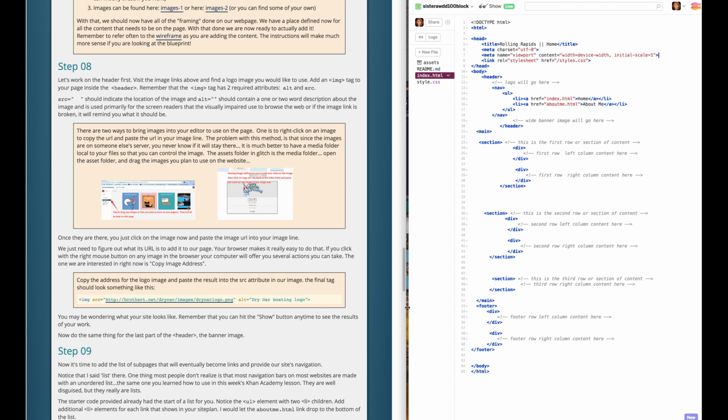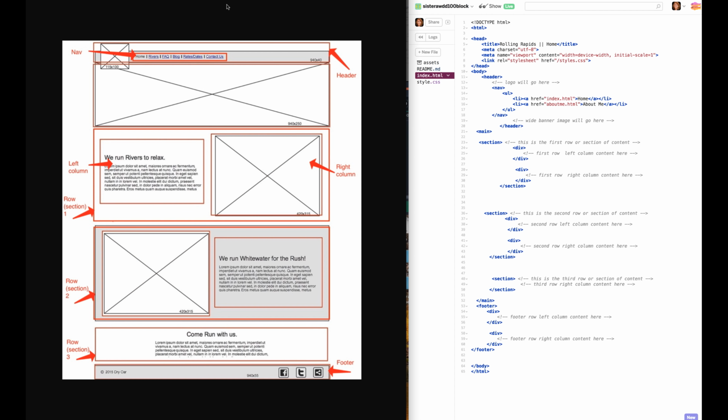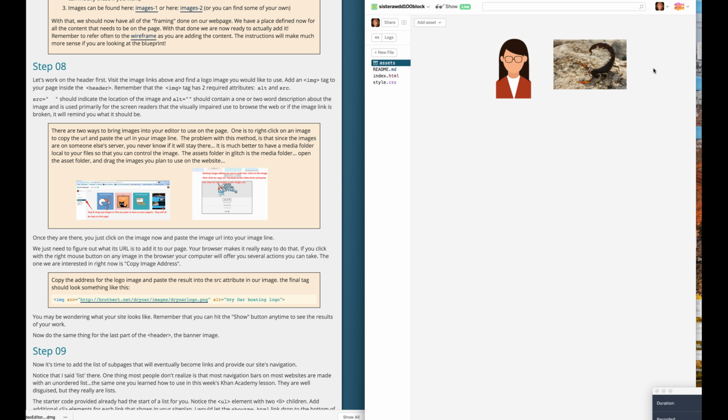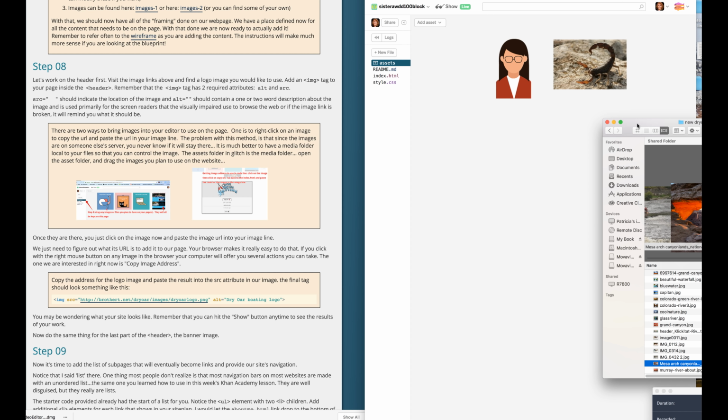First of all, let's go ahead and put a couple of image lines in. Looking at our wireframe, you can see we're going to have a logo image, then a banner, then two regular sized images. So now I'm going to go to my asset folder and bring some images that I have put aside and that I plan on using on my home page.